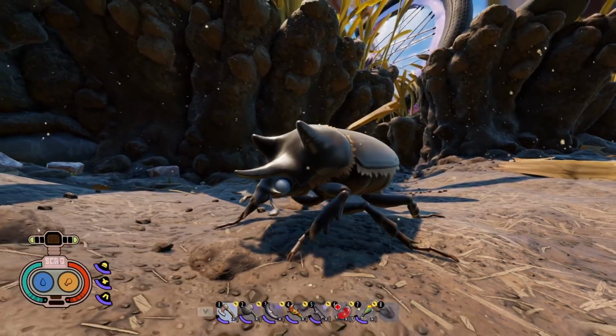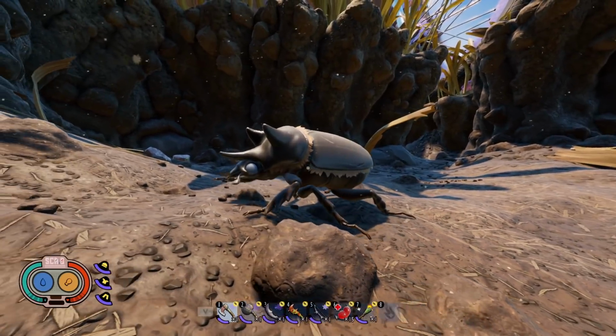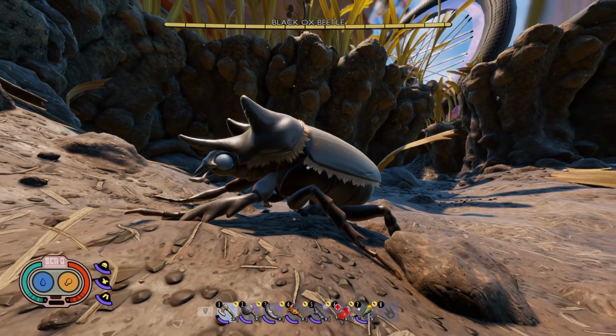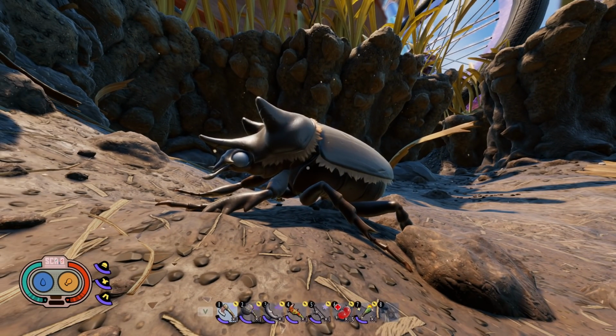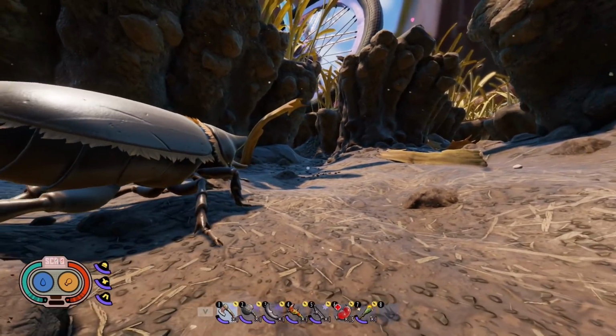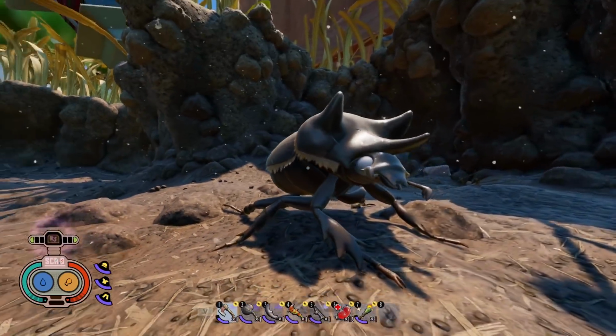And of all the new things added, the only thing that's been added that's tougher than this is going to be the Infected Wolf Spider, which you'll probably notice was not on my list of 17 things I love, because, as most of you know, I don't like spiders. While the Infected Wolf Spider is cool, I'm not a fan of spiders, so I'm not going to include that on my list. Maybe you will. So this is the Black Ox Beetle.